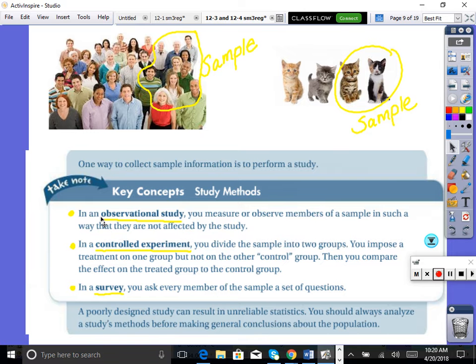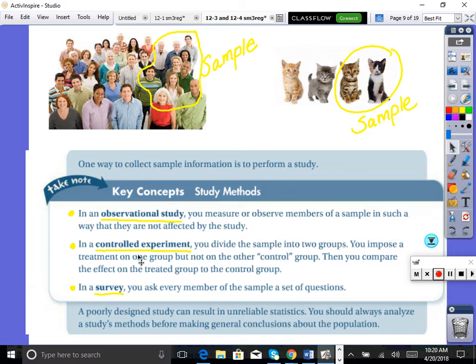Observation. You're just observing. An example of this was, a lot of times zoos want to know how their animals will interact with other animals. So they put them in together, and then they just put cameras and they just watch. They're not in there too because their presence might affect it as well. So they're just watching, taking notes.